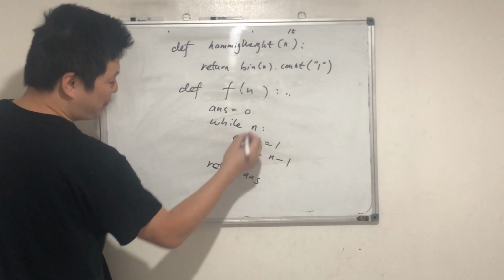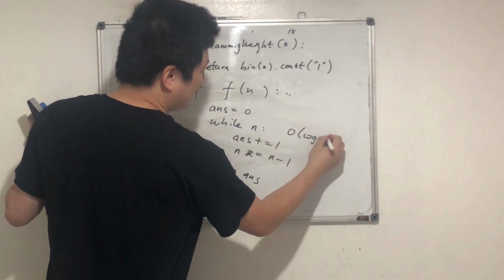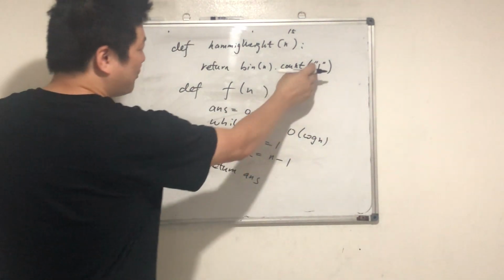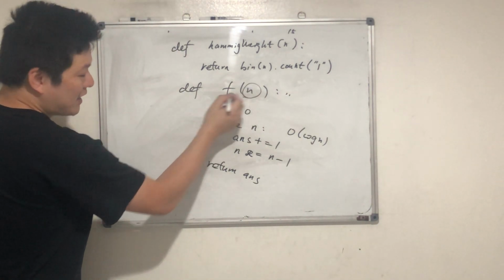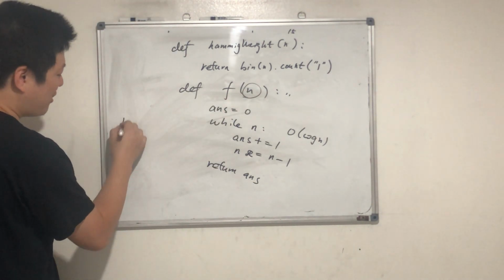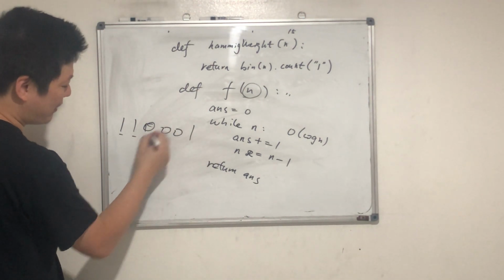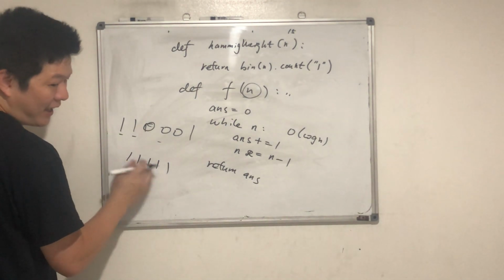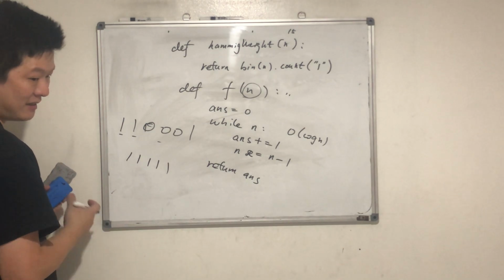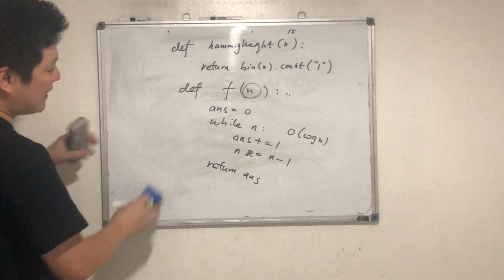So this one's complexity is O(log n), right? It's better than the previous one. Why is it O(log n)? Because first of all, you want to convert this to binary. We are looking at the binary, so how many digits? That's log n in binary. That makes sense. Okay, so this is one way.